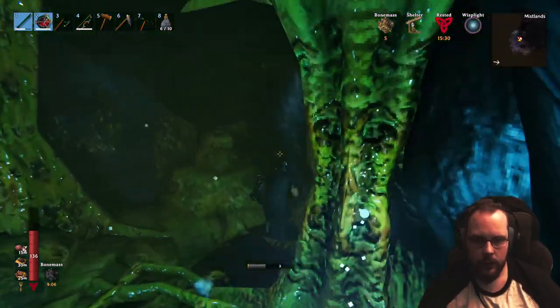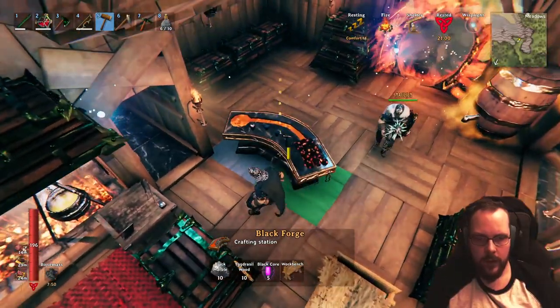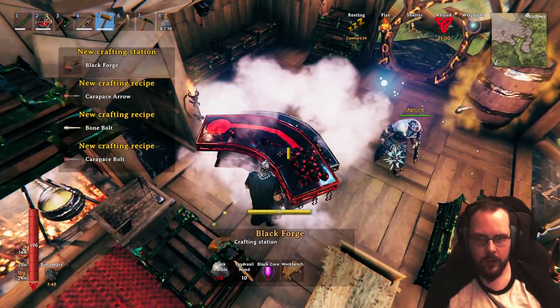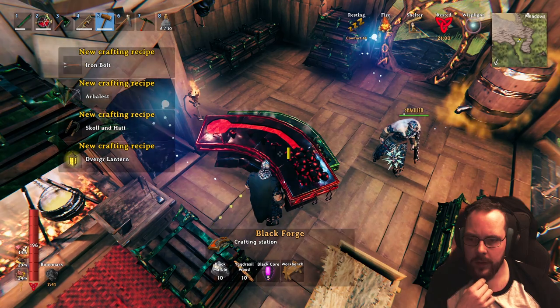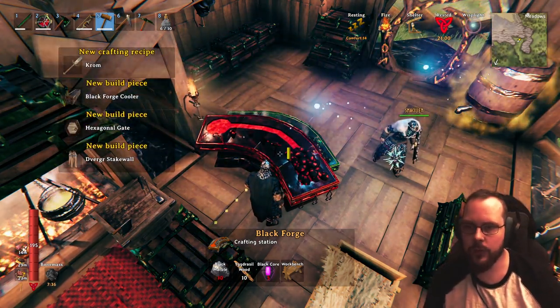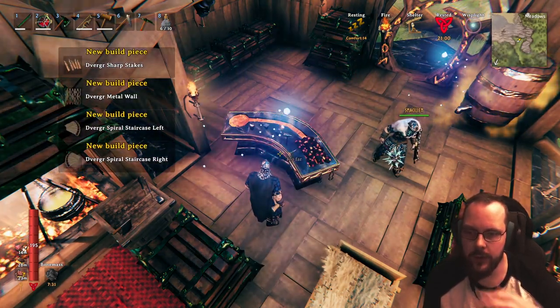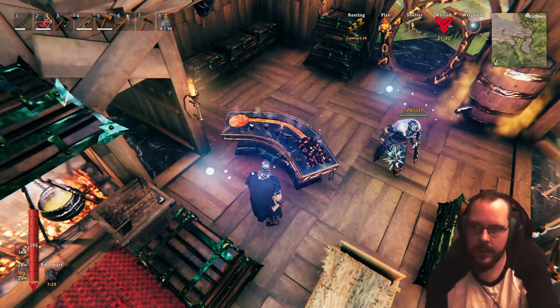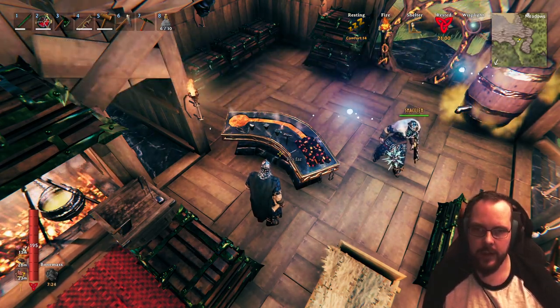Whew. And this was a tough one. Oh, hang on. What's the way up? There we go. Okay, now, what do we get from this thing? Carapace arrow, bone bolt, carapace bolt, skull and horn, dwarven lantern, we already have that. Oh, chrome, black forge cooler, hexagon gate, dwarven sidewall, loads of stuff. Oh, there's the spiral staircase, nice. Okay, dwarven wall lantern and dwarven pole lantern, fantastic.